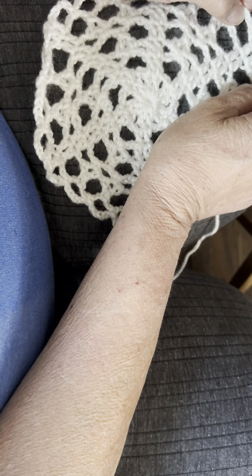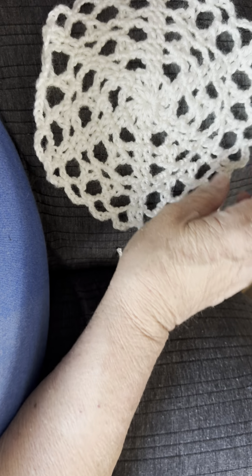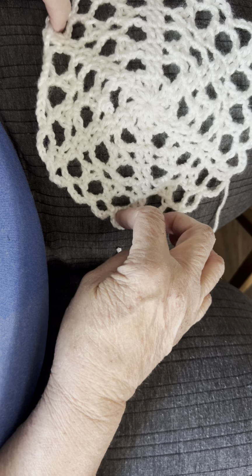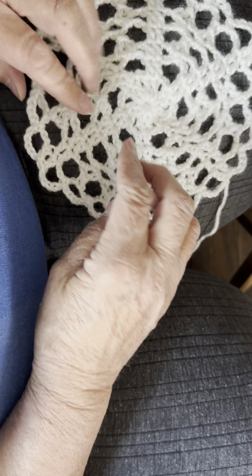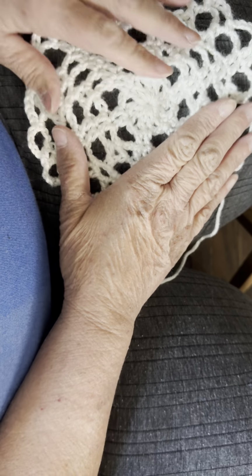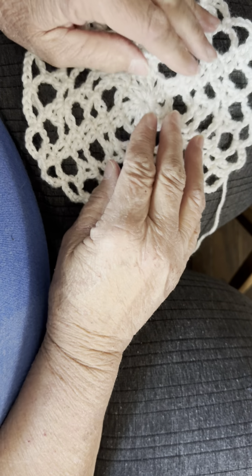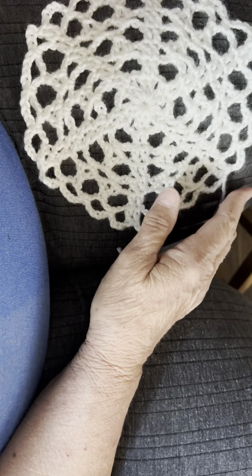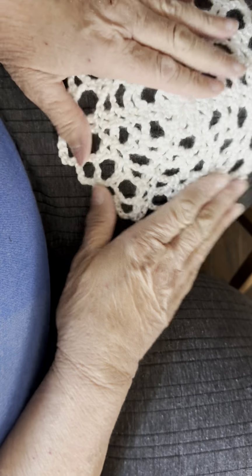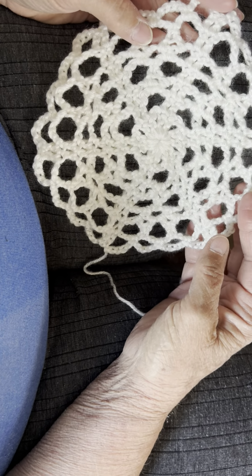Now you can make these square or you can leave them as rounded humps. I think the rounded humps is pretty. Just fiddle with it till you're happy with where your stitches are. If you want to use spray starch, that's totally up to you. But I would lay it on a sheet of wax paper, spray it down good, wet it, let it almost dry if you're using starch, then come back, flip it over, spray it again. And there's your pretty kaleidoscope doily.